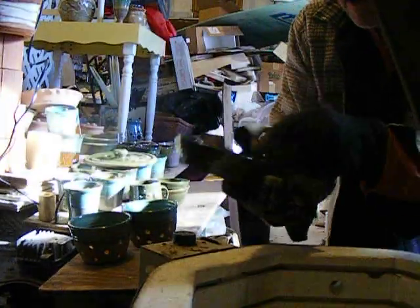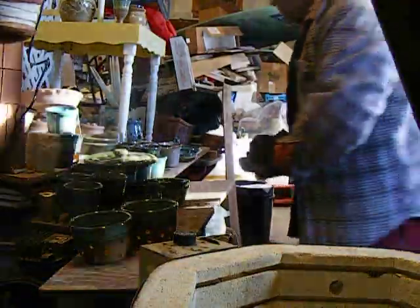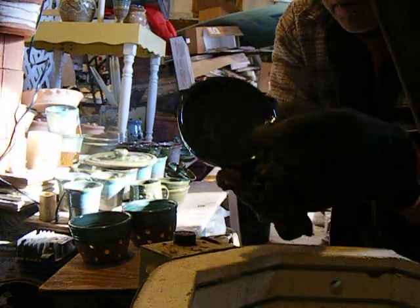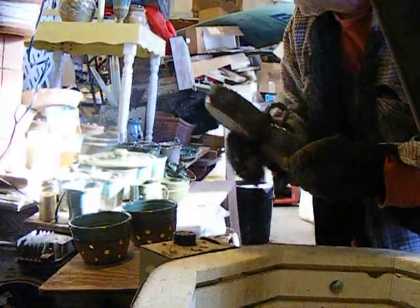Okay, and yeah, the double bowls with the slips in them. I've never done those spirally things. People seem to like that, watching them spin around. I usually do more the wavy pattern from the Pennsylvania yellow redware slip decorating.